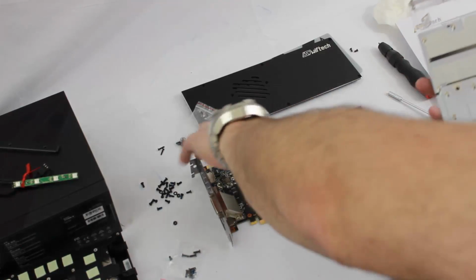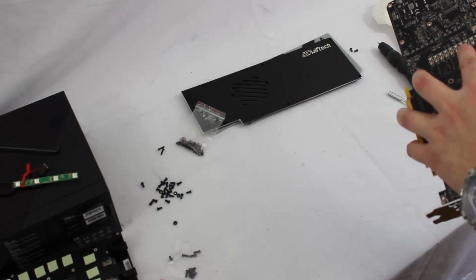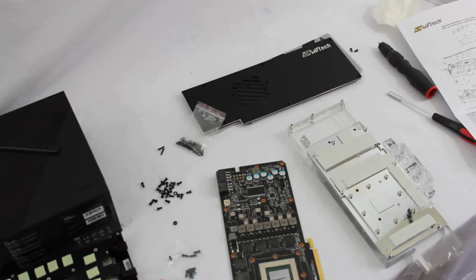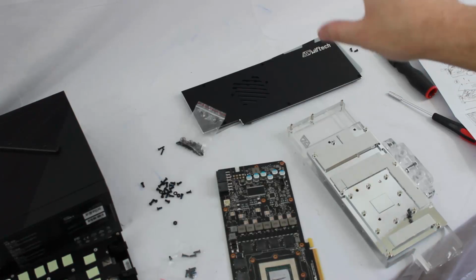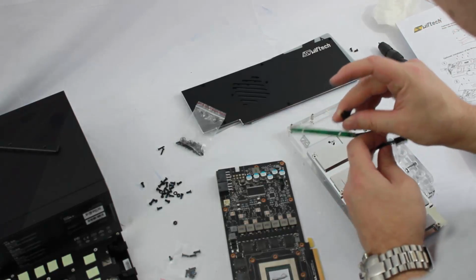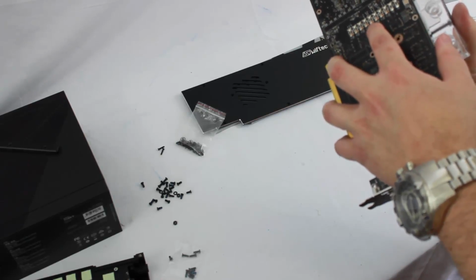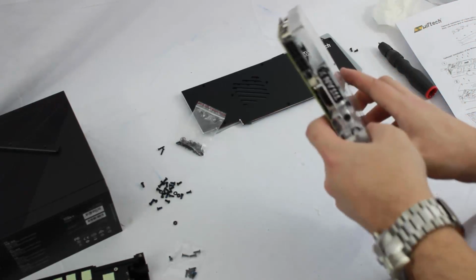here's a little tip with water blocks. When you go ahead and put the two surfaces together, you want to make sure you try to line everything up properly. The LED strip with this graphics card and the backplate are separate, so you can buy just the water block if you're going to install your own LED solution, or you can buy the water block plus the backplate, or you can buy the water block, backplate, and the LED strip. So it gives you multiple options for whatever you want to purchase. And this is something you always want to be leery of. You want to try to line everything up properly so nothing gets in the way. It usually just sits right in place.